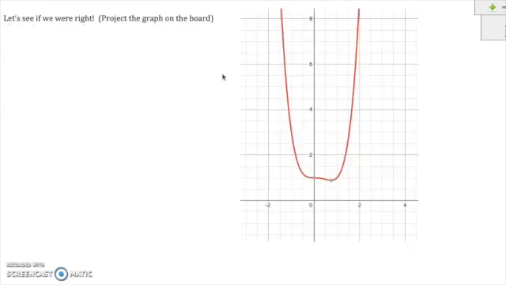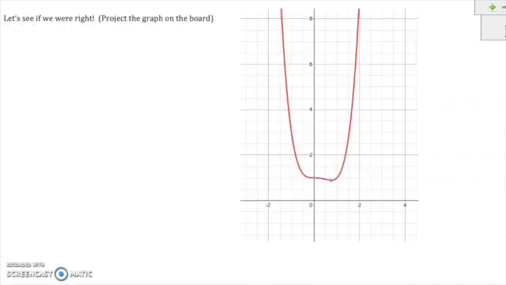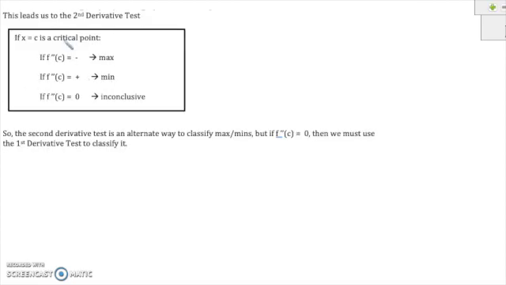Actually, you guys don't have this on your notes. Maybe you do want to look at this right now, or take a screenshot of it. Darn it, the second derivative test. I'm just going to have to make a second video. I'm going to keep going. I'm not going to do that one with you guys, though. I'm going to let you guys do that one, but let's quickly talk about the second derivative test.